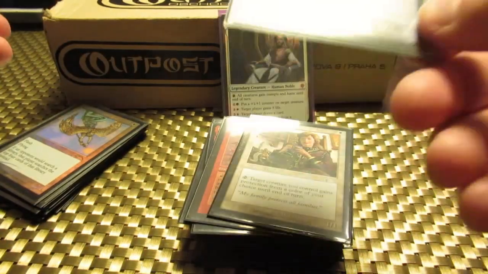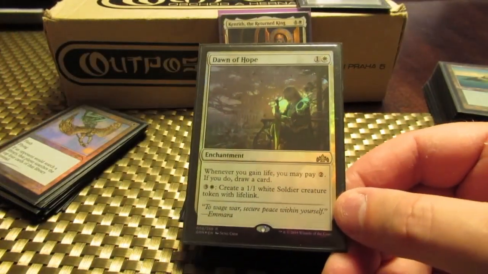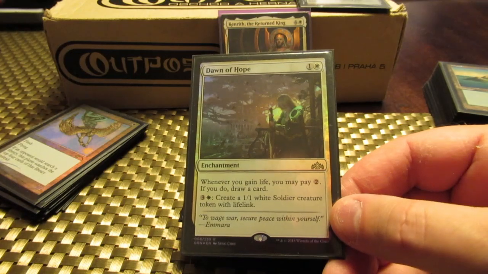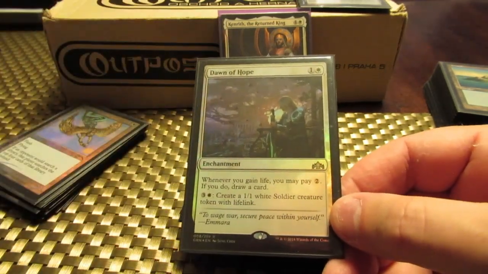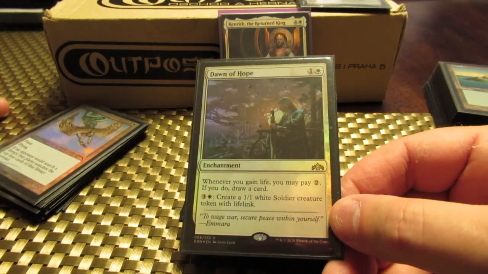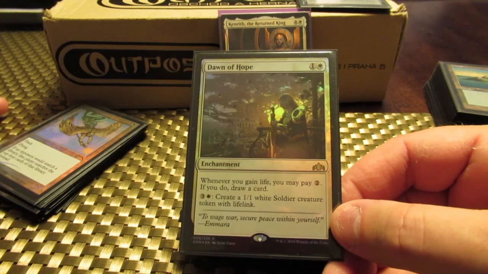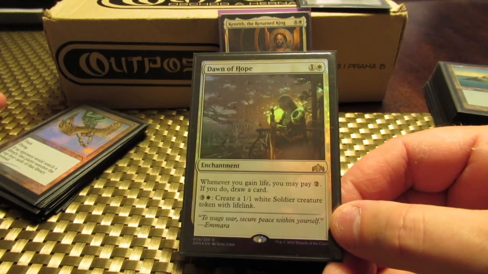She's great. Sun Titan. Oh, I love Sun Titan. Dawn of Hope. The idea with this is, if I have Dawn of Hope out and Kenny, I pay 5, I gain 5 life, and then I draw a card. And then I can create soldiers. I'm not sure if I want to keep it or not. I'm not sure if it's worth the slot or not. Because, again, it's mana-intensive. So let's put it in the maybe.